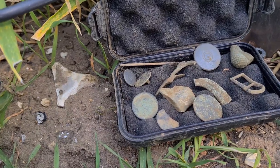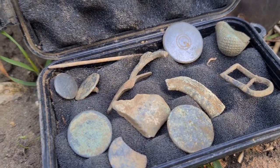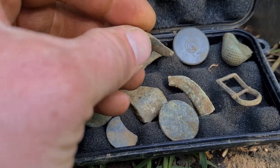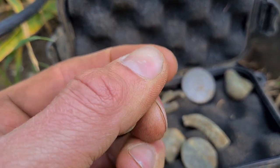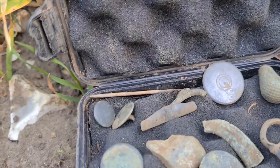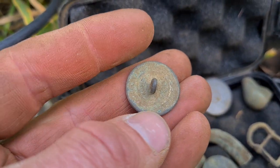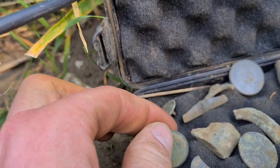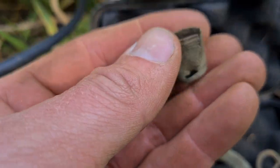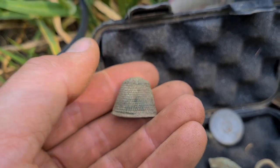Right guys, well in the little pot of artefacts - not too bad today really, probably a little better than last week I think. A few little pieces of buckle here and there, and that lovely little buckle which was my first find of the day - still haven't even cleaned that up, but yeah first find, I was well pleased with that. A few buttons - this one was the second find of the day actually, with a bit of gold gilt on it, shank on it and everything. And a lovely little thimble - absolutely lovely little find, I do like finding thimbles. Shame it's a bit broken but we can't have everything.